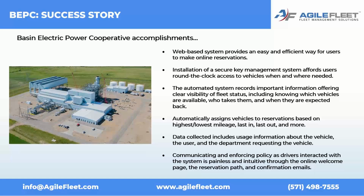So Fleet Commander was brought in, like I said, right around the first of the year in 2017. And it's great. We have an intranet system that everybody logs into every morning at headquarters, and the link to Fleet Commander is right there on our intranet. They don't have to log in a second time. It's a single sign-on application. So people can go right in and make a reservation within, I think, 30 to 60 seconds. It's a very, very quick process from our intranet.